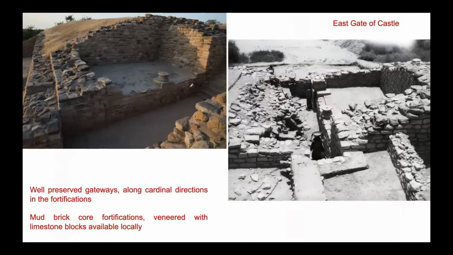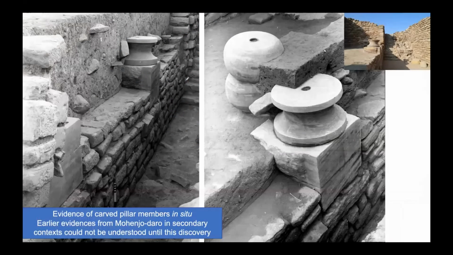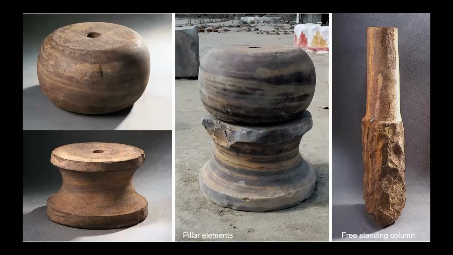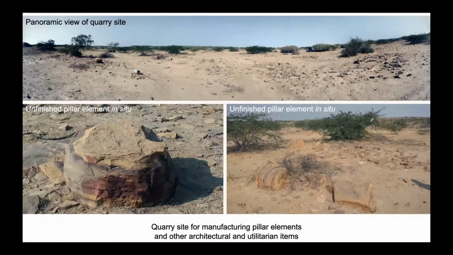But here in the eastern gate, we have a very beautiful specimen of these pillar members, the exact function of which we could not understand before, because these kinds of pillar members were found in the case of Mohenjo-daro and Harappa. But in the case of Dholavira, when it was found in a contextual position, we could understand its exact position. And these pillar members are only found in the gates at Dholavira, only the gates of the castle, that is the east and the northern gate, not in the other parts of the settlement. Again, it clearly indicates the sophisticated nature of creation of these pillar members, and that they were meant only for the elite, and that's why they were exported to Mohenjo-daro and Harappa.